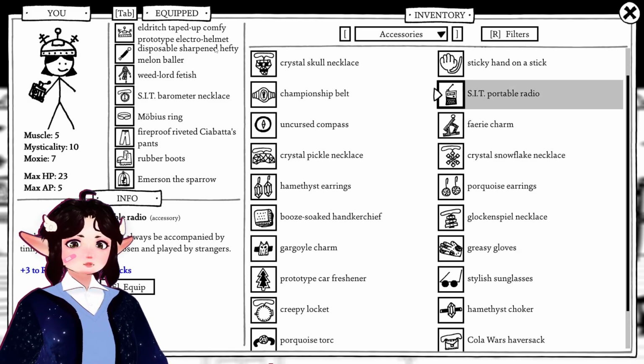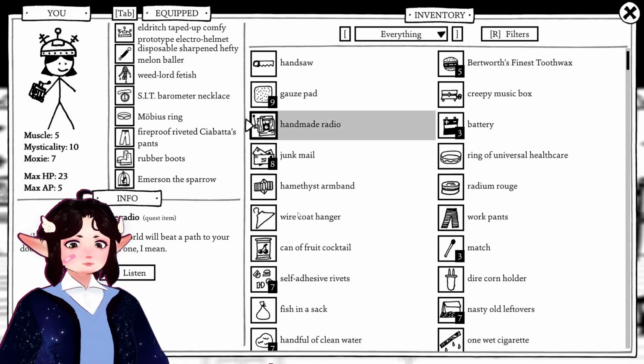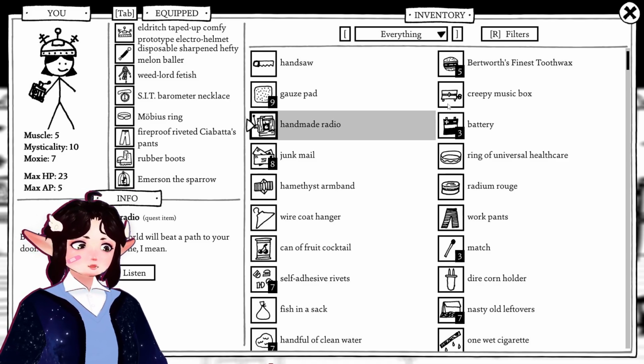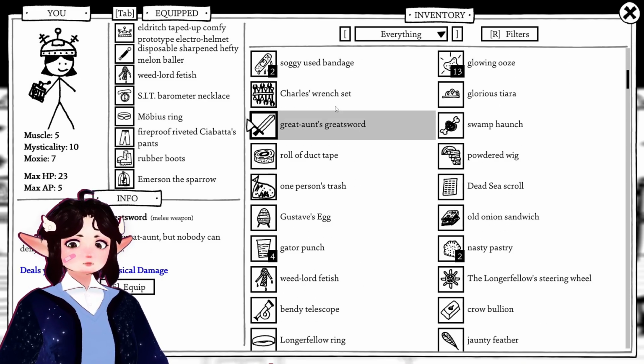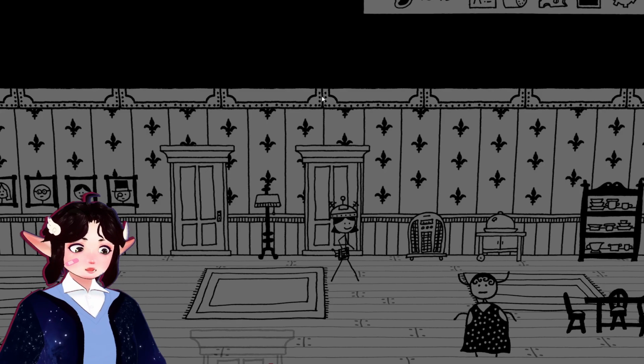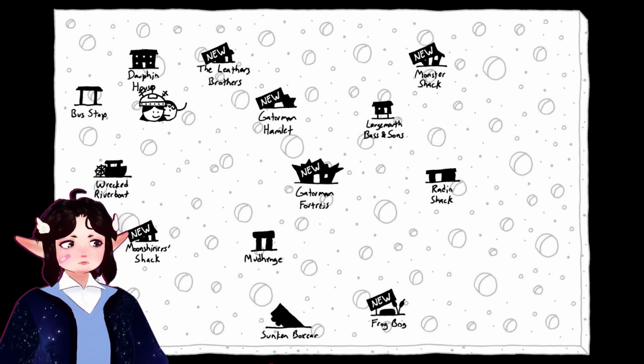What I have is a quest item. Build a radio in the world, beat a path to your door. A better one than this one, I mean. Yes, but how do we get a breathing apparatus? Okay. Let's go to the sunken boxcar really quick.